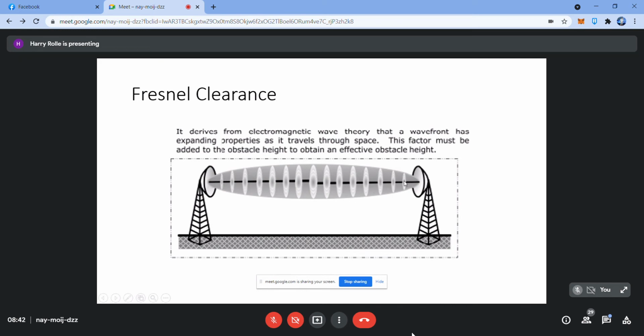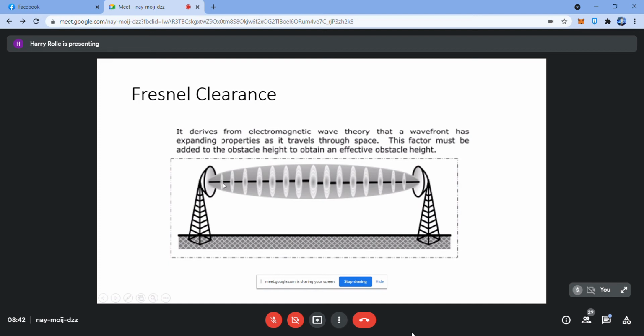Nakuha ko? Guys, nakuha ba? Yes po, sir. Okay. So, ulitin ko ha, saang area? Sa 60% ng Fresnel zone, doon tayo walang gain or walang loss na nangyayari dun sa signal natin. More than that, nag-uumpisa na yung losses natin or yung pagkawala ng ibang signal natin. Okay? So, pag sinabi nating first Fresnel zone, ito yun.